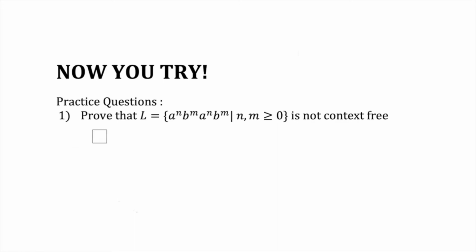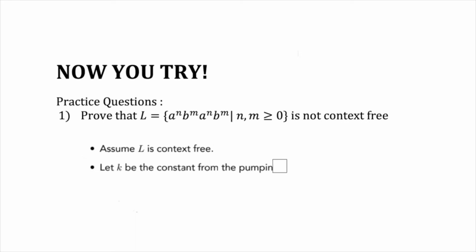Using the pumping lemma to prove that this language is not context-free, we have to first assume that it is. Next, let k be the constant from the pumping lemma, which represents the length of a word which is in this language. For our convenience, we can say this chosen word, call it Z, has a block of A's and B's where n and m are of the same length, but because this word has to be at least k long, we can say this word is a to the k, b to the k, a to the k, b to the k. Although this is what I will be choosing Z to be to go through this solution, Z could be any word in this language of your choice.